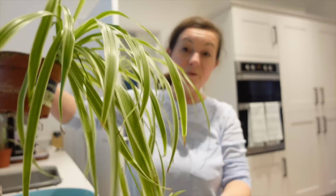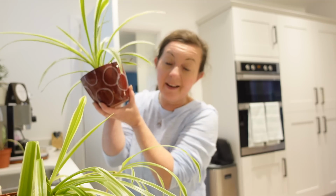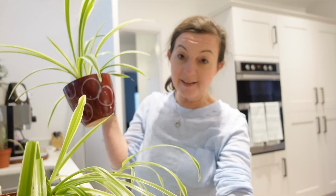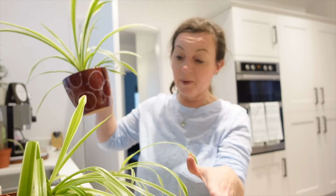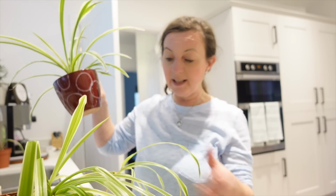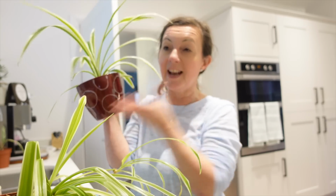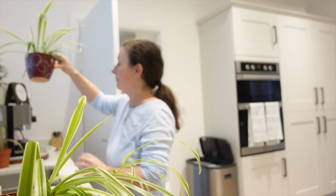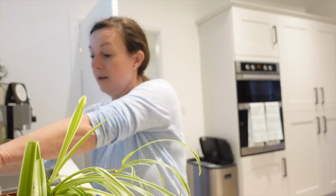This spider plant was originally a tiny little cutting from my sister in this pot here, and I cherish it so much because it's come from her plant. Now mine is having babies. This was a tiny little cutting that I put in from this one, so I want to create some more. She's ready for more to go into cuttings. But if you do this as a gift for somebody, it's come from your plant, I think that makes it extra special. Plants can be quite expensive as well.